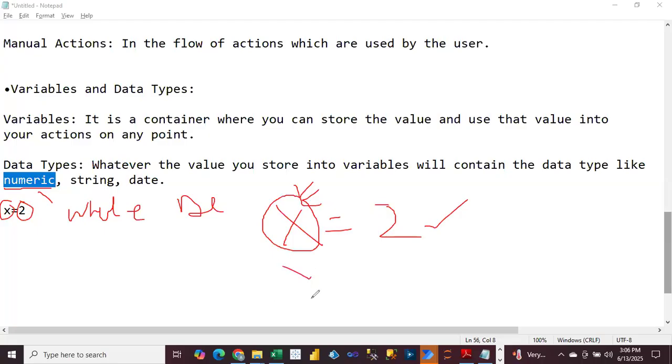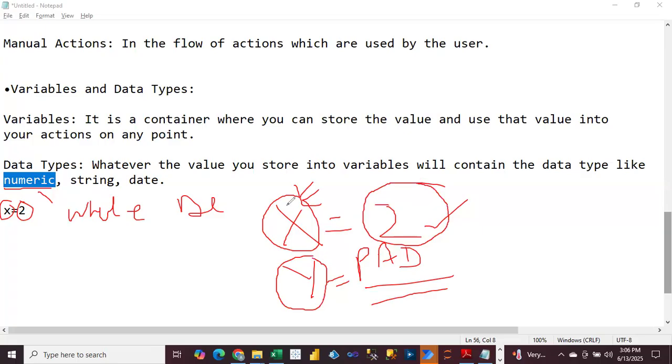If I say y equals Power Automate Desktop, PAD, is this PAD text or a number? Text. It is a string variable. So the variable y will have the string, or text, data type. Whatever value you store into a variable, it will automatically detect the data type for that particular variable. Clear?